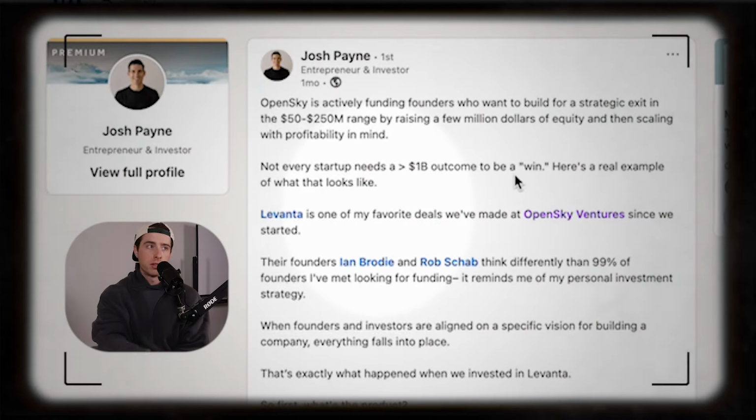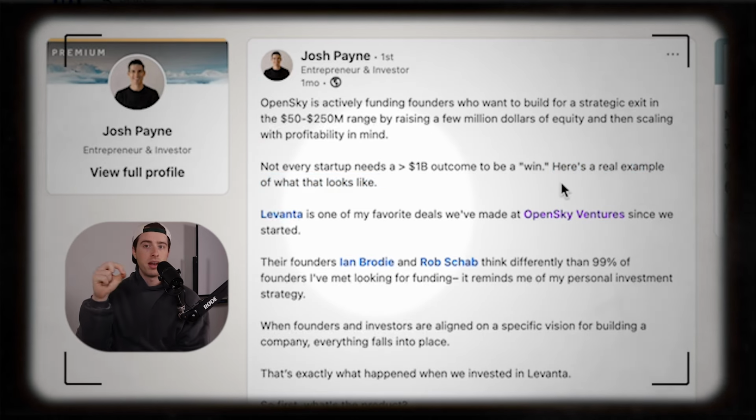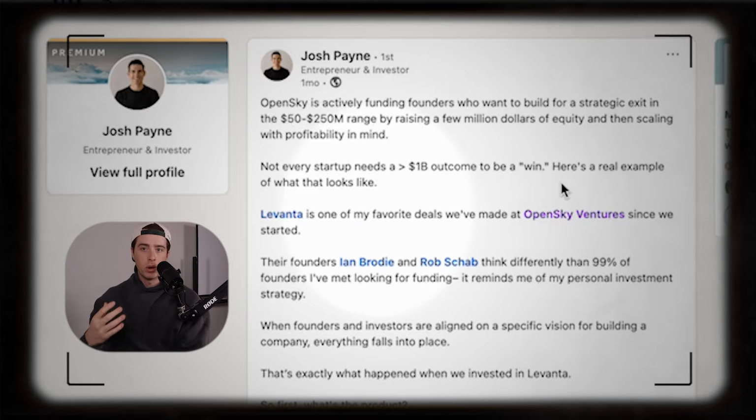But if this post branches out and gets attention from a cold audience, that credibility building line gives someone who hasn't heard of Josh and his accomplishments a reason to believe what he's saying or a reason to want to read more. So you have the credibility builder, you have the actual hot take, and then here is the bridge line. Again, the bridge line is what bridges you from the hook into the rest of the post, in this case, into the anecdote. So here's a real example of what that looks like.